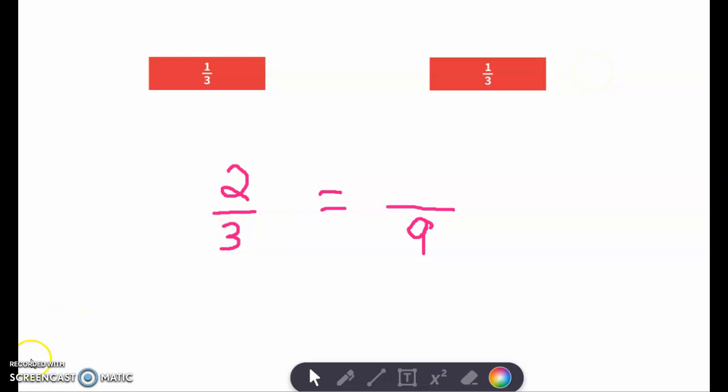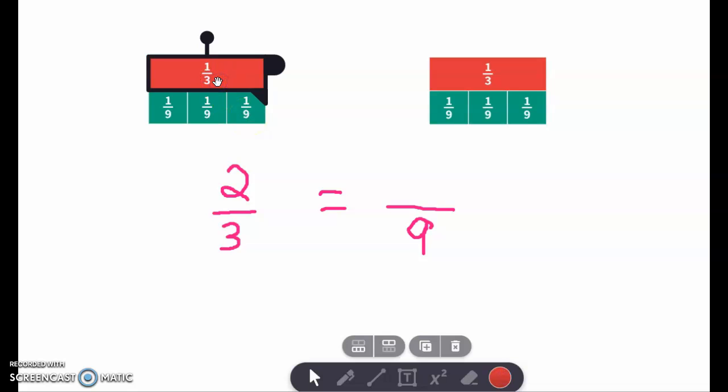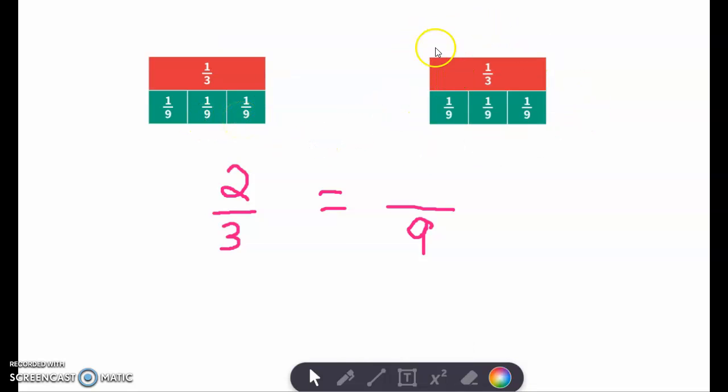I'm going to pause my screen to do the same. All right, I know that in 1/3 there are 3 9ths, because if I split a third up into 3 times as many pieces, I get 9ths. I get 3 9ths. But if I do that again with another third, I get 3 more 9ths. How many 9ths does that get us total? Well, 1/9, 2/9, 3/9, 4, 5, 6 9ths. 2/3 is equivalent to 6 9ths.